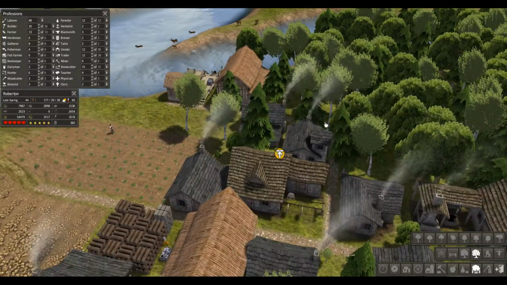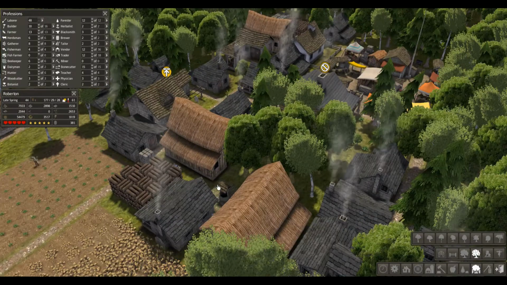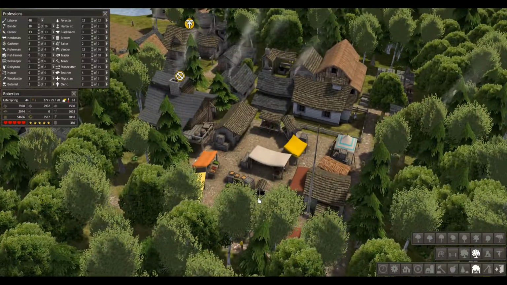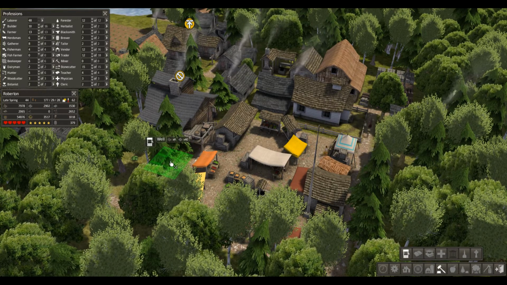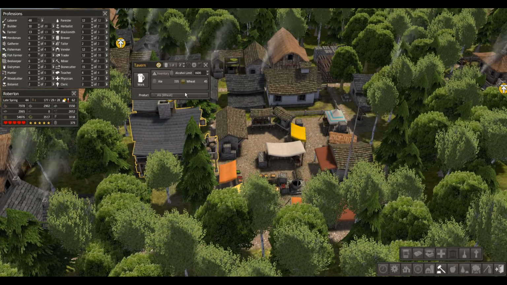Where's the other one? I know I've got one or two in here somewhere. I know there's one over by the farm. There's one there. We probably should have another one in here somewhere, you know that? We could stick it right here. That'll cut some trees down, but sometimes that's okay. That's good.